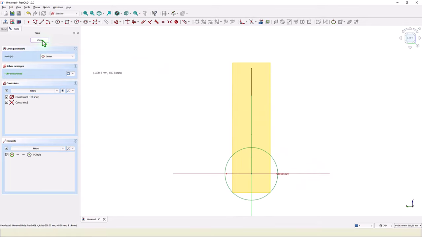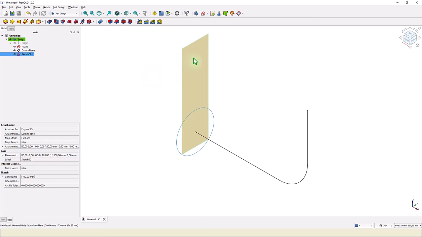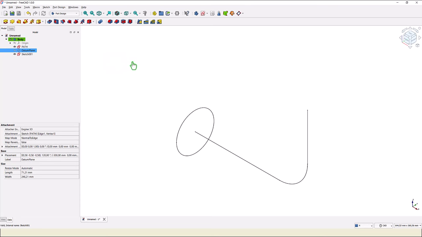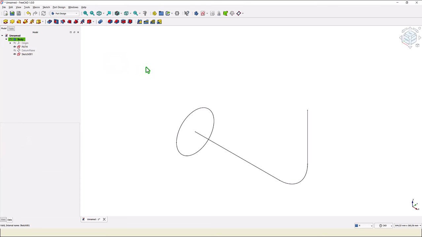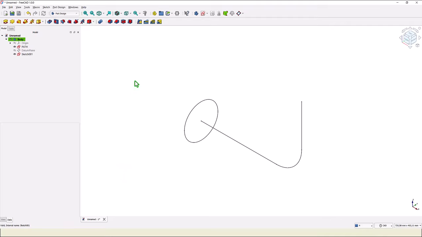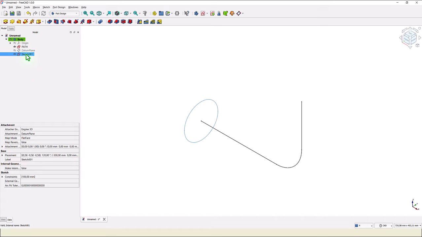Fully constrained, close. I hide the datum plane and we have the base for that sweep. But firstly we change the name of this sketch, F2, in Profile.